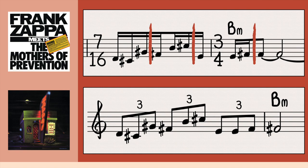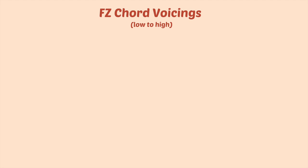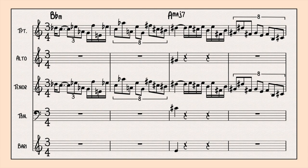Zappa goes with trumpet and tenor playing this melody, classic combo, while the alto, trombone, and bari support with chords. He's almost always voicing from the bottom up. Bari, trombone, tenor, alto, trumpet is how he voices low to high. The first chord hit is on the A major 7 where the melody note is on the sharp 11, D sharp. It reads from bottom to top, E, C sharp, G sharp, D sharp, or 5th, 3rd, 7th, sharp 11.